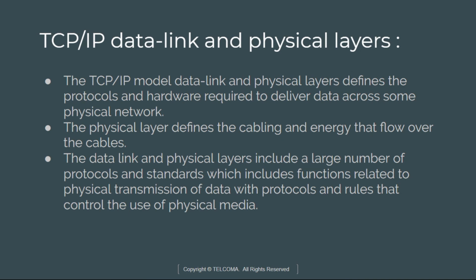TCP/IP data link and physical layers. These two layers work closely together. In fact, some standards define both data link and physical layer functions. In the TCP/IP model, the physical layer defines the cabling and energy. The data link and physical layers include a large number of protocols and standards. They have various functions related to the physical transmission of data and protocols that use the physical media.